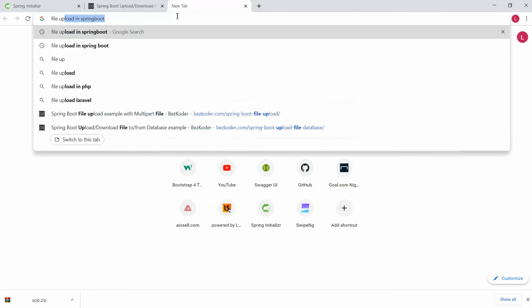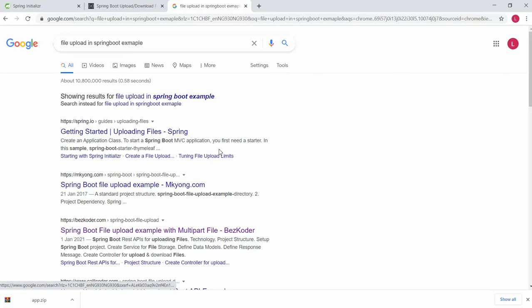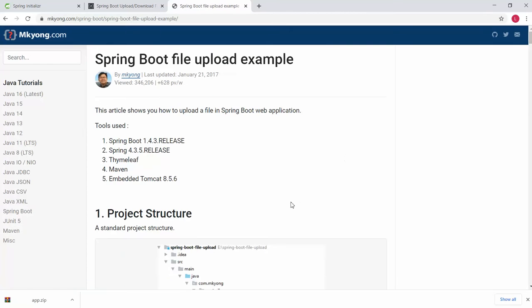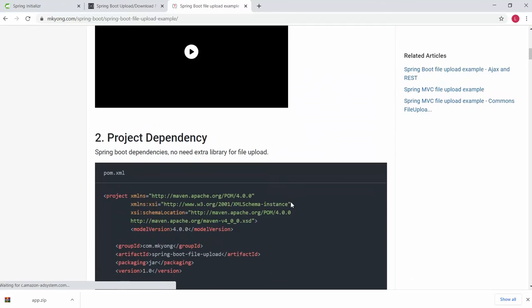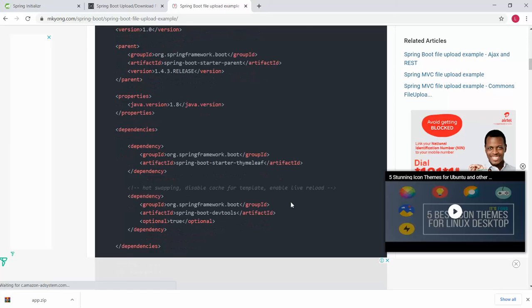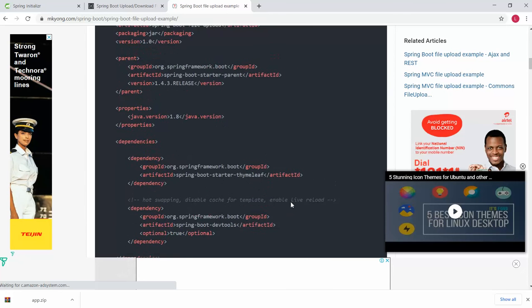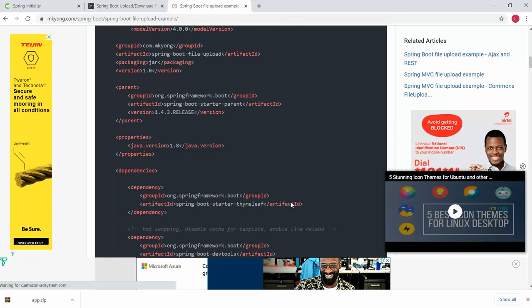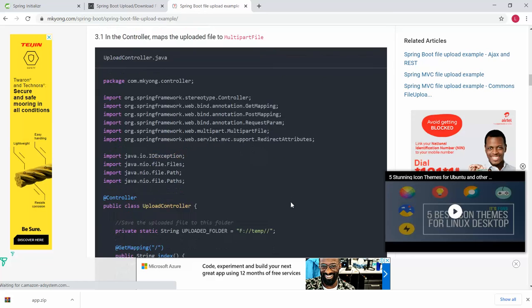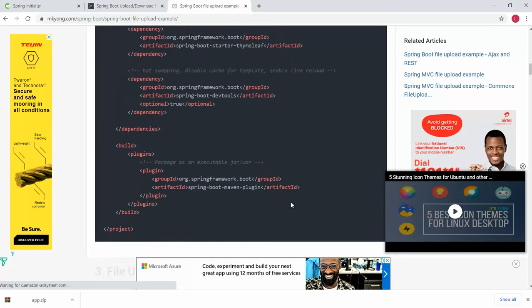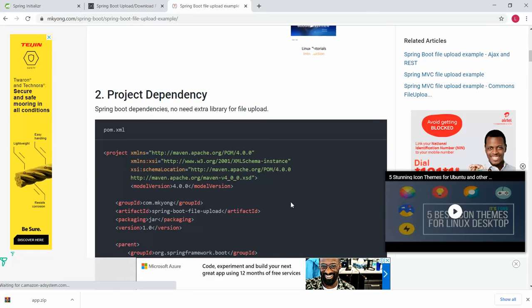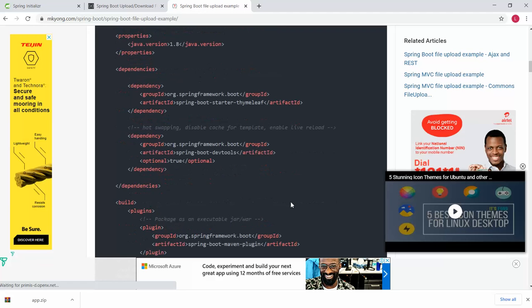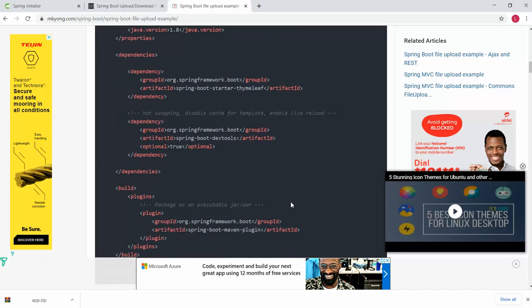File upload in Spring Boot example. Okay, I think this guy used to tell us what I want to get is the dependency. This guy said no need for an external library for file upload.